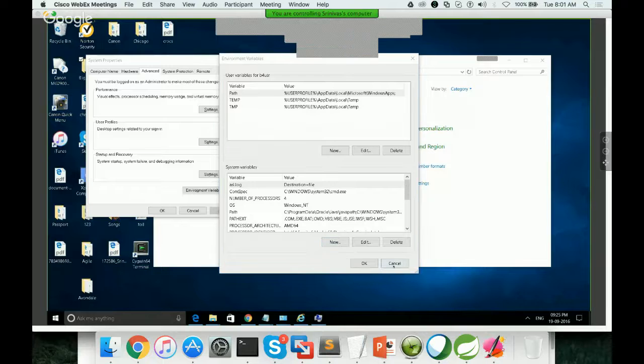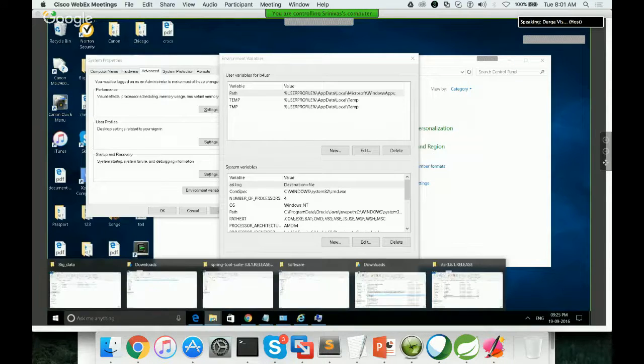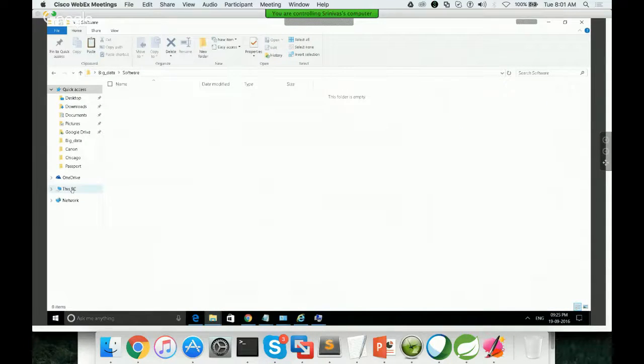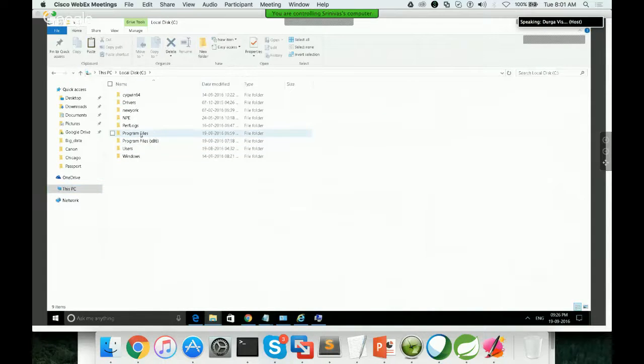I think I have the control. So you have to go to this PC, C drive, program files.